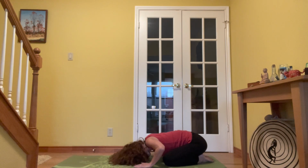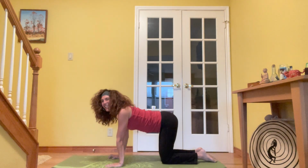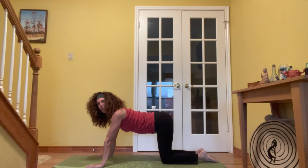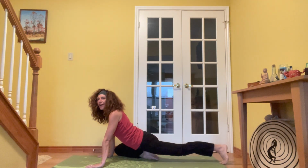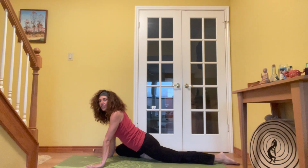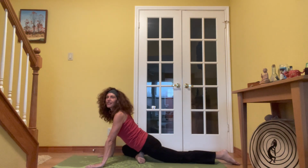Slide your hands back underneath the shoulders, push back to hands and knees. This time we'll bring the arms out a little bit in front, the hands are out in front. Take your right knee all the way wide to your right hand, so nice and wide, even maybe off your mat. Curl your left toes, lift your back knee and wiggle that foot back, lengthen. Drop your knee down and point your toes. You can take your right foot and maybe wiggle it forward just a little bit.